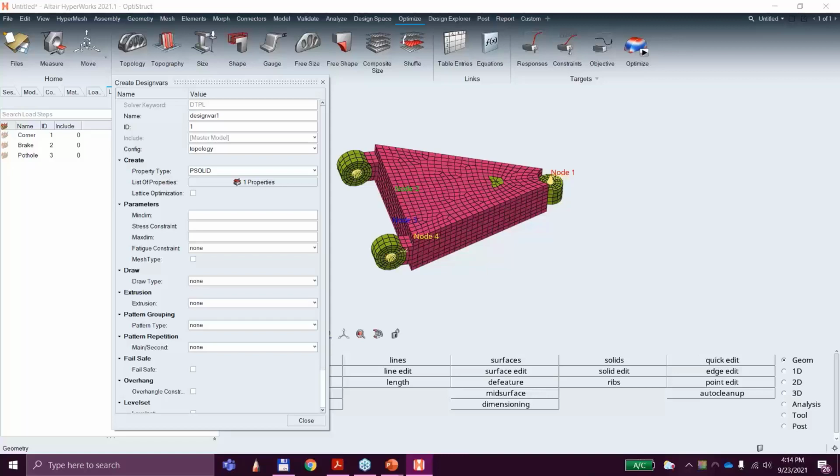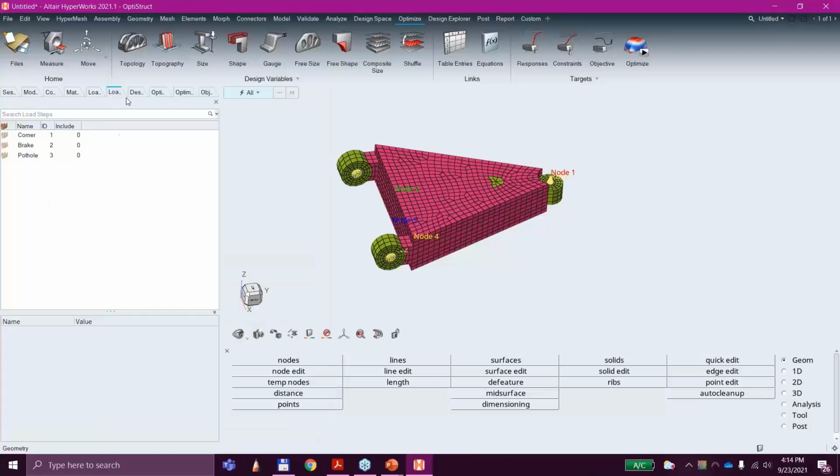I'm going to leave min-dim empty. Min-dim isn't as important when you're doing solid optimization. It's really critical when you're doing shell optimization. But in a lot of cases, I'm going to leave as many restrictions off on my first run as possible just to see what comes out the other end, and then I'll add restrictions as necessary. I don't think a min-dim's necessary, so I'm just going to leave it. So we're good with what we've got here.